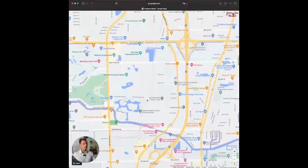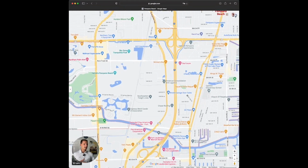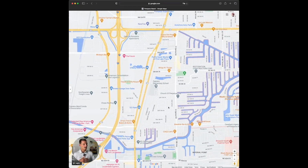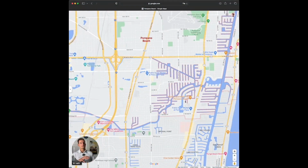Then as we head a little bit east now, in between Palmer and 95, we have the Industrial District, which is right here where that Harrah's is that we were talking about. And then you get into the south side and Lions Park area on the east side of 95. So this is more residential, a lot of homes over here. And then you can work your way a little bit more east. And this is the Pompano that people really think about when you think about Pompano. So this is all the homes on the water.